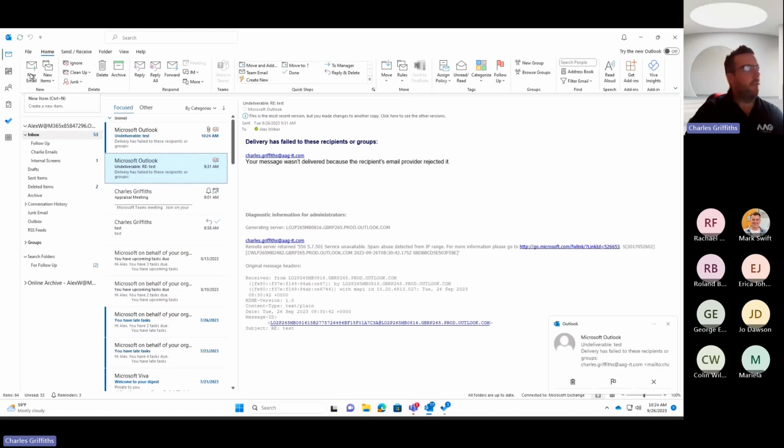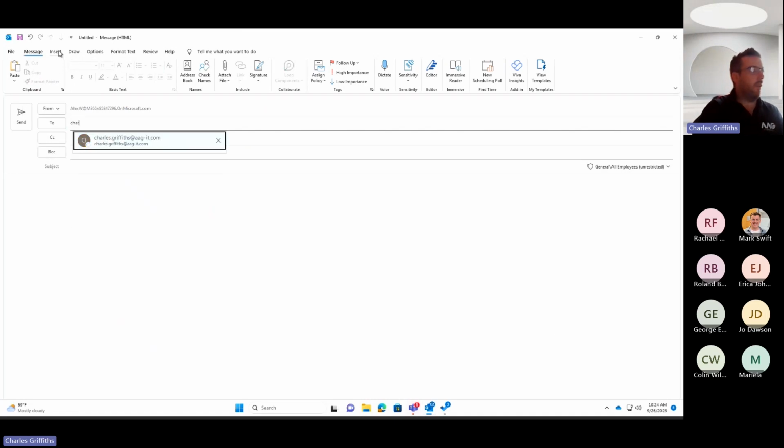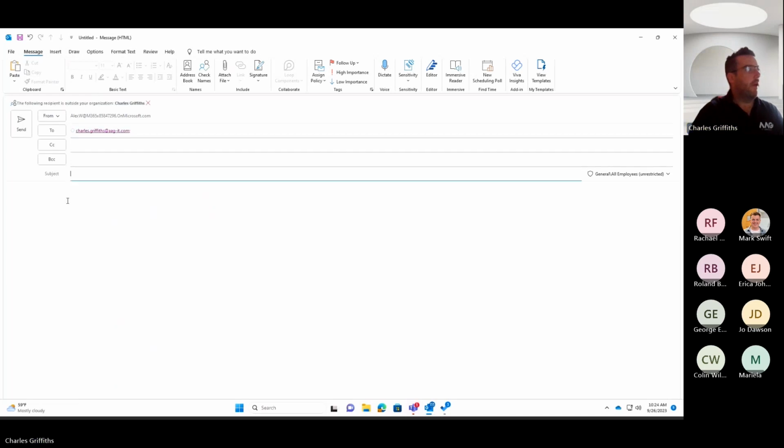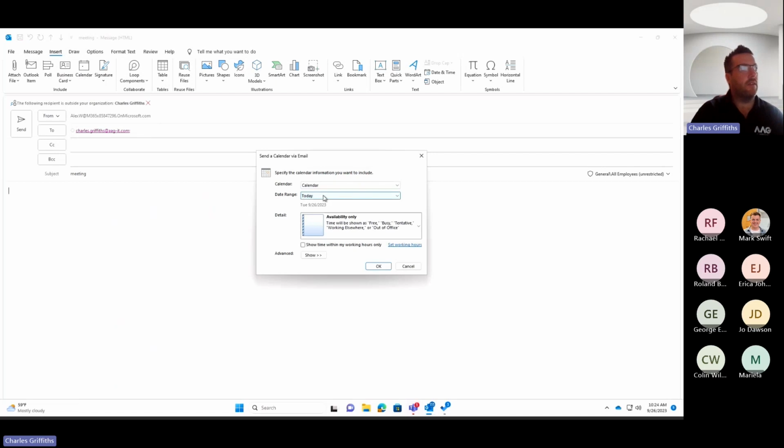The first way of doing this is, when we go to create a new email or within the thread of an email, so if I go to send an email through to myself, with the subject of a meeting, I can insert my calendar. I can do this at any point during the message, but if I go to insert my calendar, I can send my calendar availability either for today, tomorrow, the next 7 days, next 30 days, or all of my calendar to somebody, so that they can see where I've got available slots.